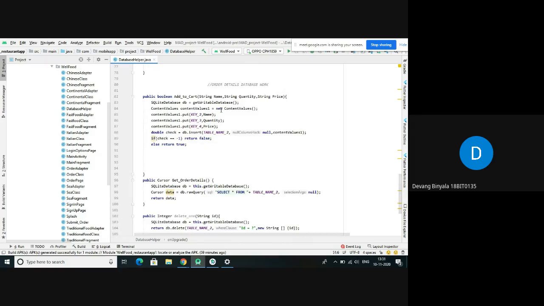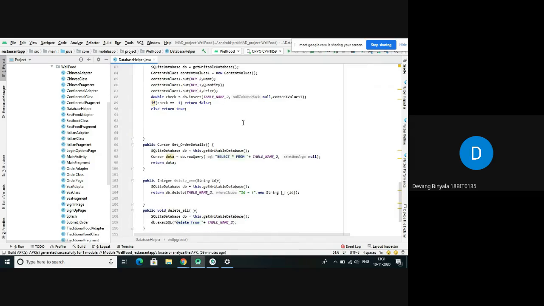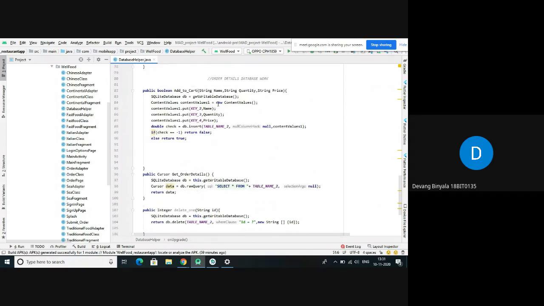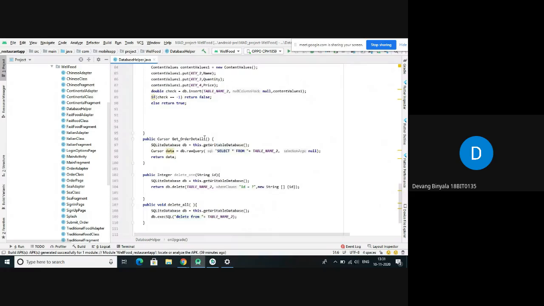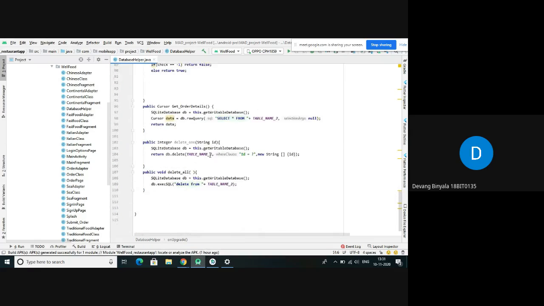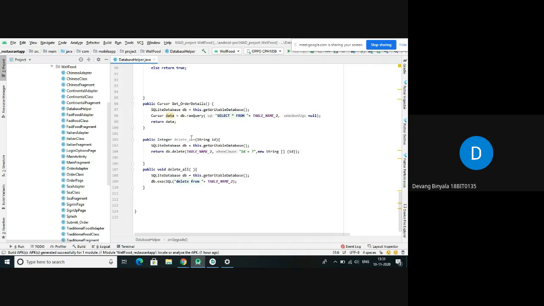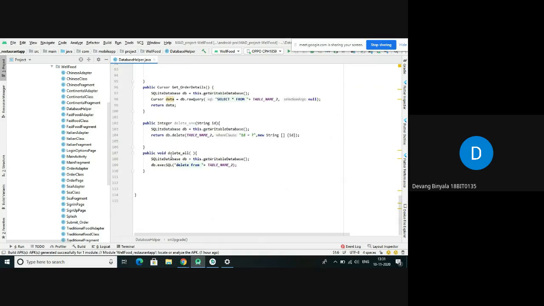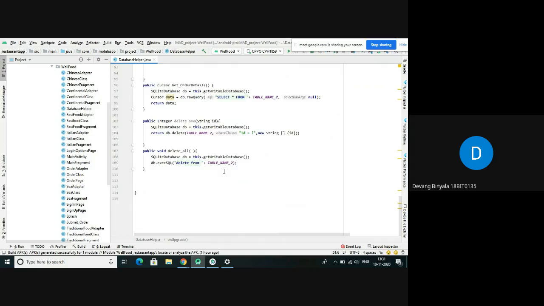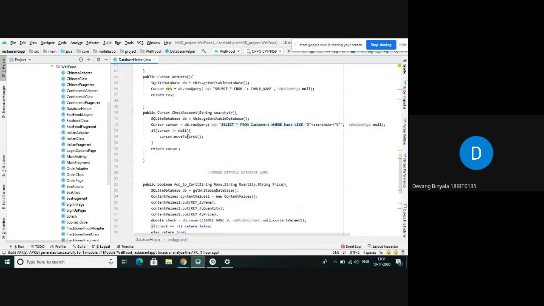Then the add to cart function, where we add the order of customers, and then get order details. If any customer wants to delete his order, he can delete it here also. And one function for delete all, which can delete all the data in the table.